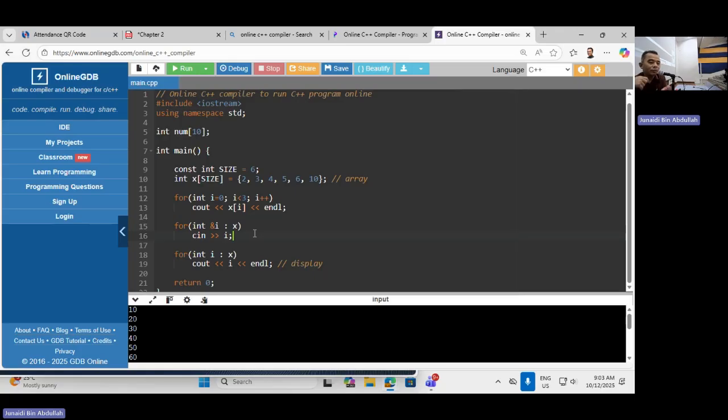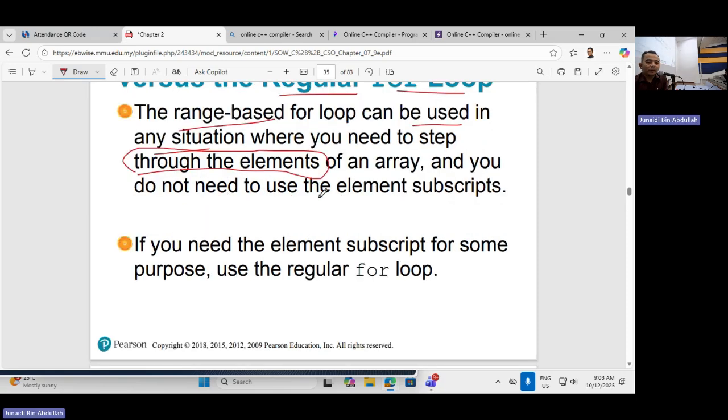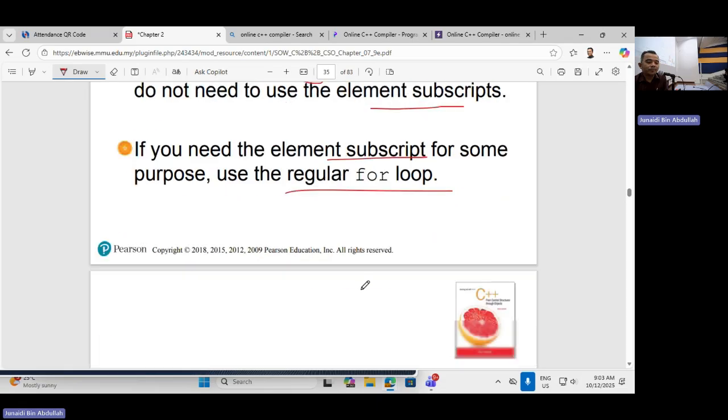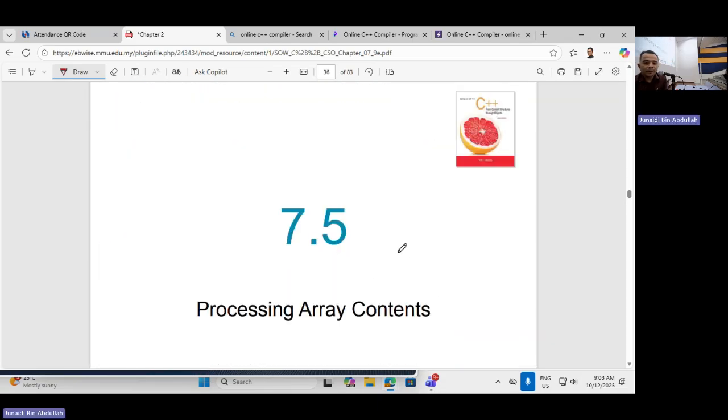If you just randomly want to access different places, just use the normal for loops. Range-based can be used in any situation where you need to step through the elements of the array, from beginning until the end. You do not need to use the subscript. But if you need to use the subscript, then use the regular for loop. Okay, we take 5, then we continue later.